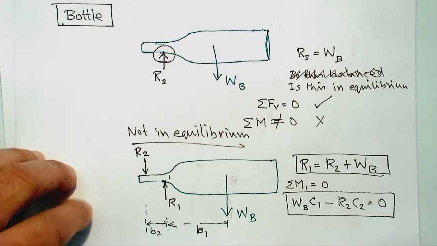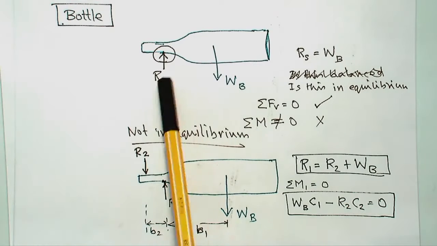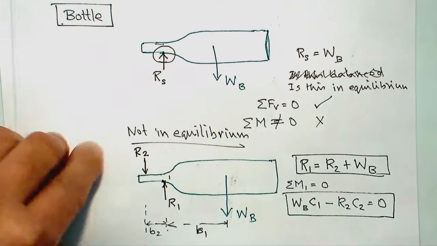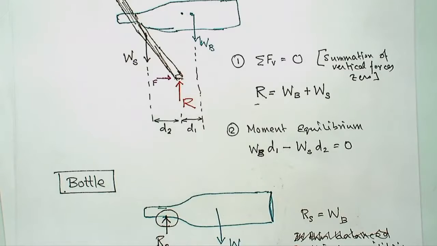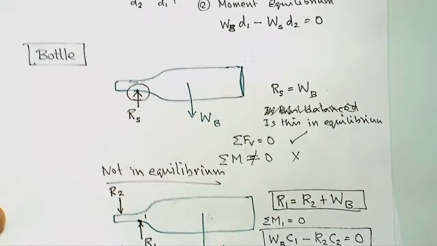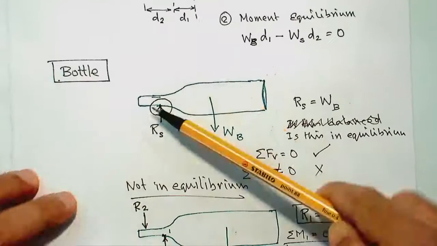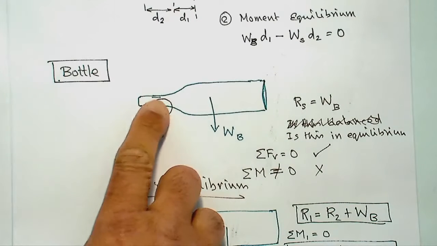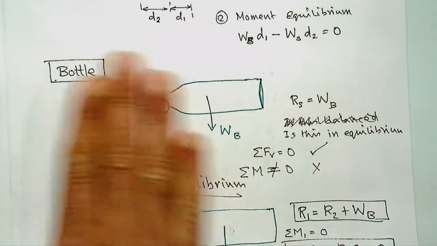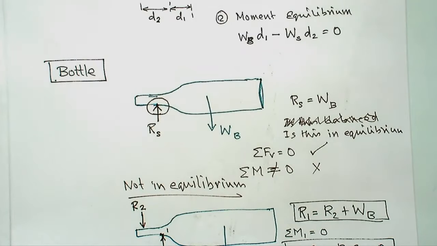If I just quickly go through this bit, because that is quite interesting here: if you don't know anything, for example, you could start with one reaction force there, and you'll quickly realize that one reaction force is not enough. So either it may be two reaction forces or some form of a moment must be given as a reaction from the stand, and that would keep it under equilibrium. So this is the free body diagram of the bottle. Again, as before, reaction force is equal and opposite in nature.